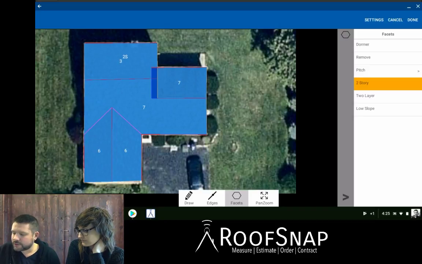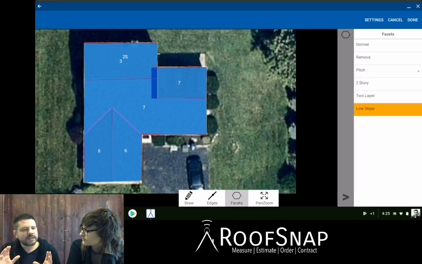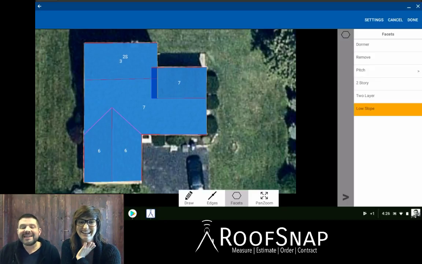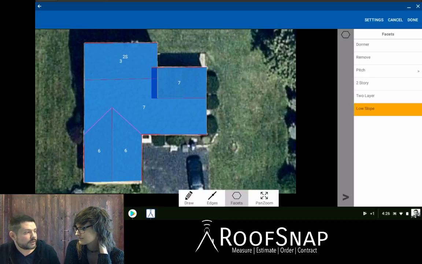And then low slope. So low slope is reserved specifically for roof sections that do not have shingles. So let's say there's a dead valley with rubber in it, or there's a rear floor to room covered in TPO, or there's some area of the roof that's not getting shingles, it's getting something else. And then we would want to label that as low slope because it's going to separate out those measurements. It's going to isolate those measurements separate from everything that's being calculated as steep slope, shingles, asphalt product. We don't have any low sloped areas on this, but you'll see it labels just like any other label.